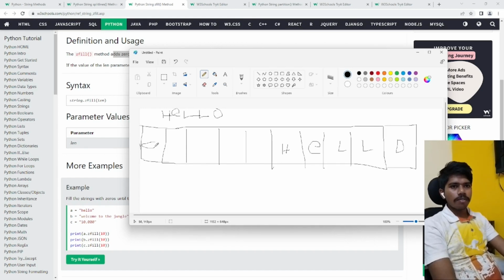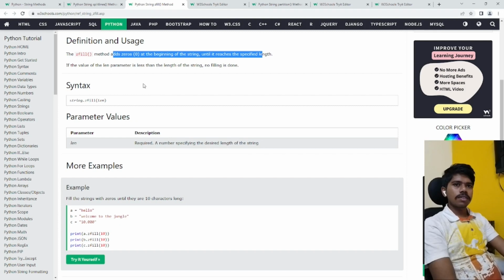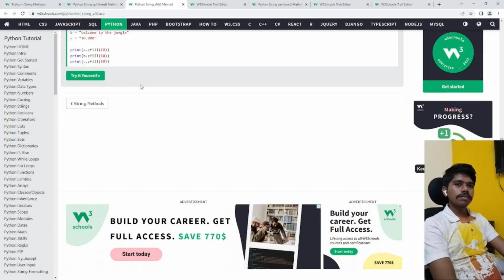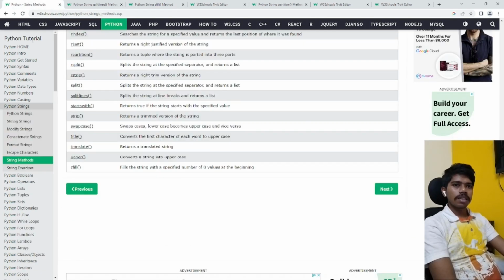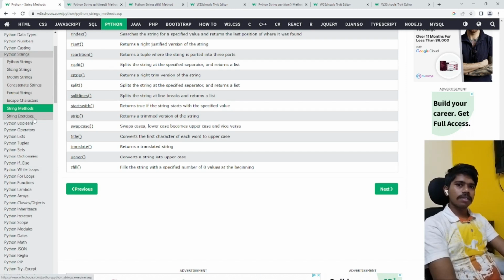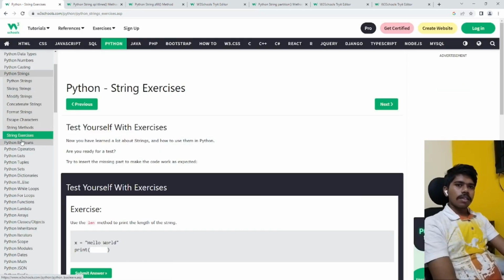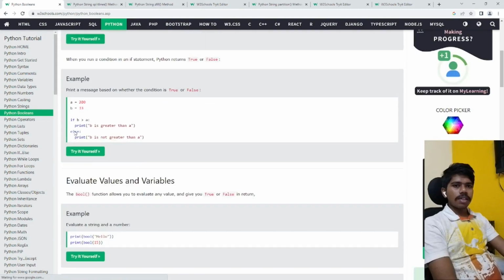The remaining, it will just be filled with zeros. 0 0 zeros. That's zfill. We have such interesting methods. Okay, and booleans we have already seen.